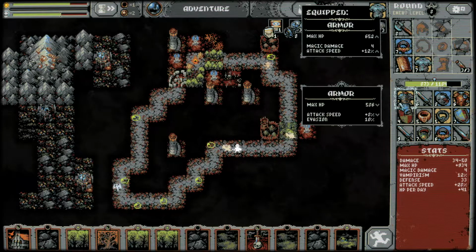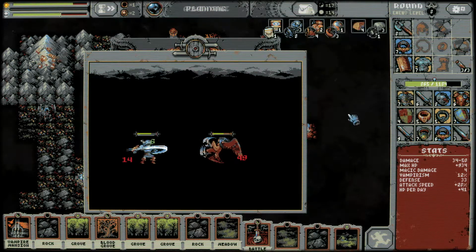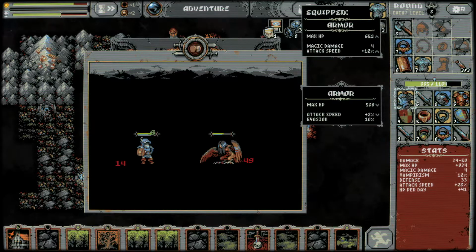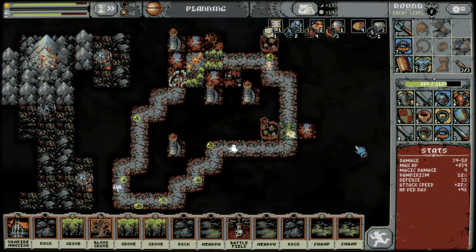Armor? Attack speed and evasion. We were just talking about evasion, weren't we? That would give me 20 evasion for both of these. I'd lose some defense, but I get 20 evasion. Lose some attack, get some... You get to decide.